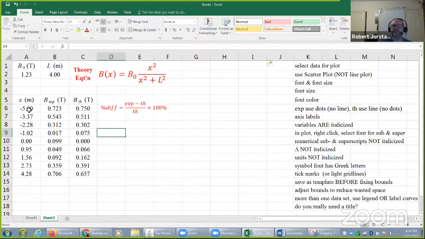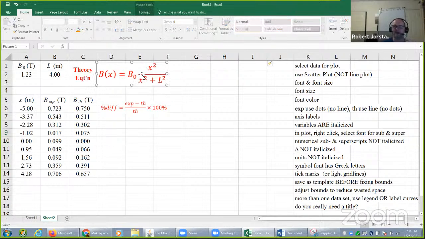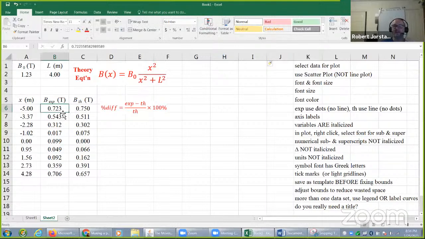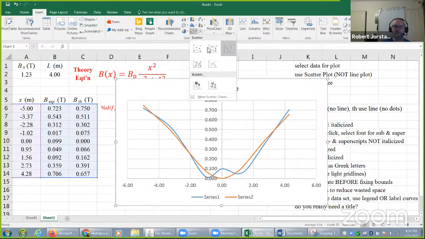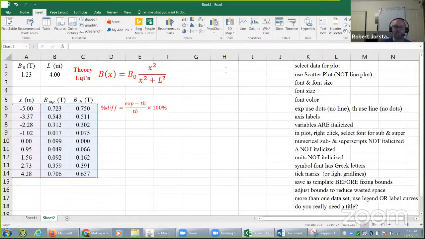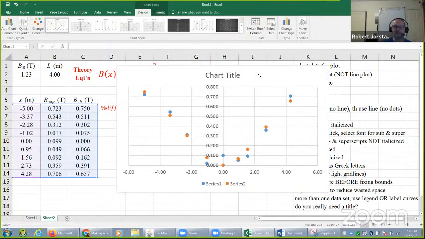And we could talk about statistics and errors associated with that. But for now, let's just try and get an idea if this theory is a good model for our experimental data. A great test of that is to plot them both and see what they look like. So let me just highlight everything. Again, I'm using the white cursor. I'm highlighting it in one swoop. We hit insert, and we're going to select the curves here. Maybe I'm going to go like this. All right. And so I can see here's some data.